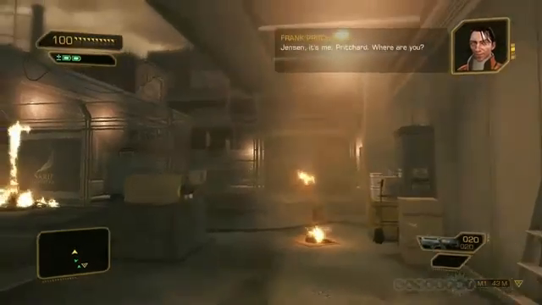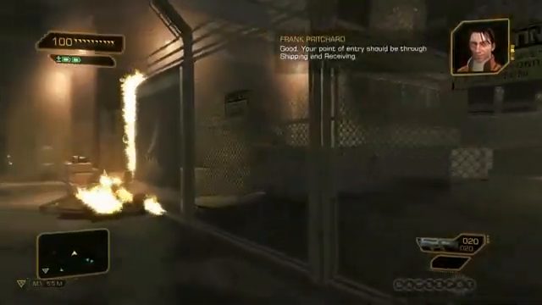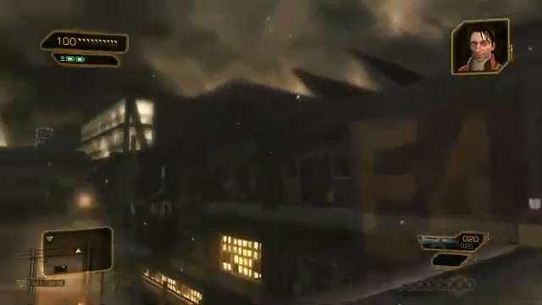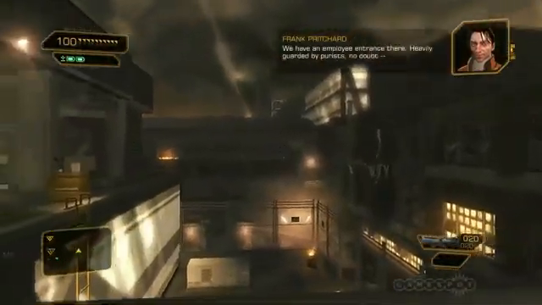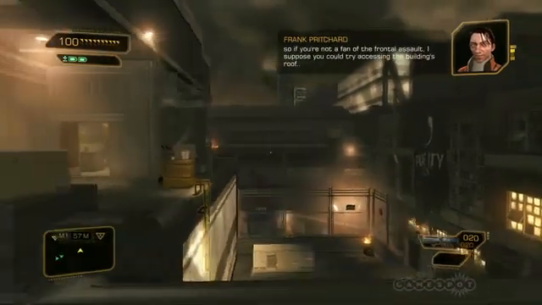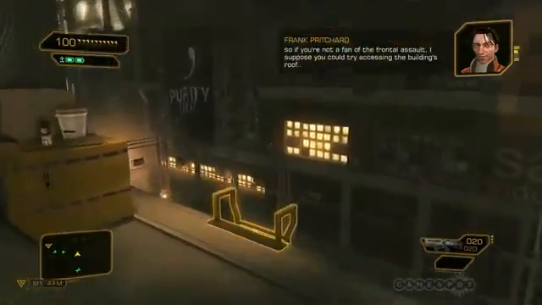Jensen, it's me, Pritchard. Where are you? On a roof overlooking the plant. Good. Your point of entry should be through shipping and receiving. Should be, Francis. The hell does that mean? We have an employee entrance there, heavily guarded by purists, no doubt. So, if you're not a fan of the frontal assault, I suppose you could try accessing the building's roof.